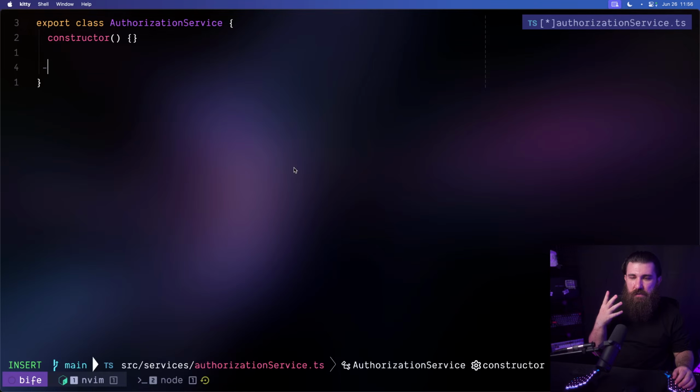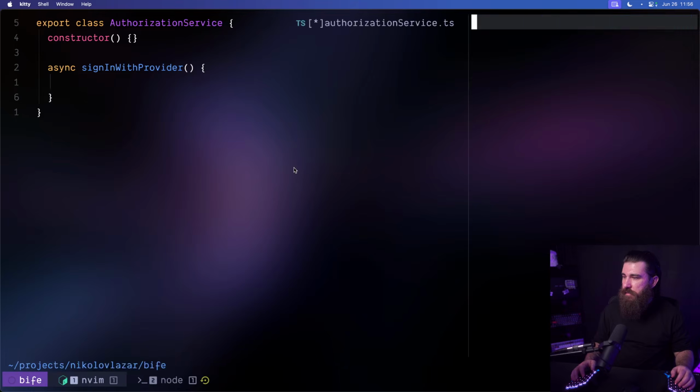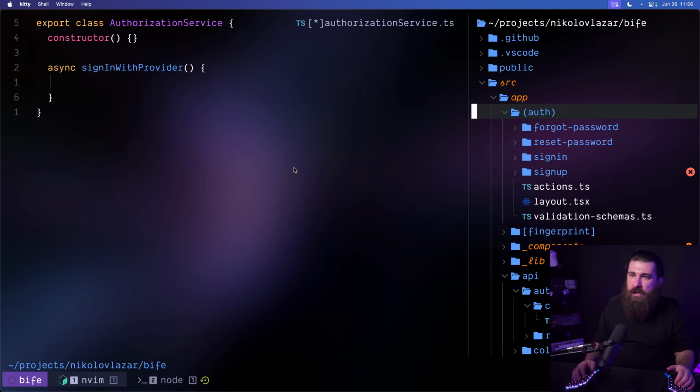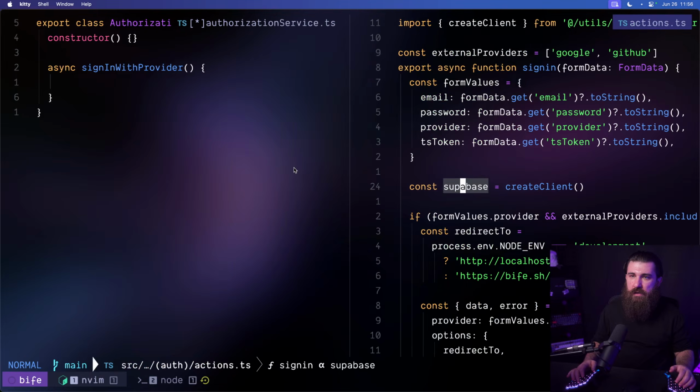And sign in happens both with provider and with username and passwords, right? Async sign in with provider, and we'll do something. And now I'm gonna go to the actions and start picking out data.